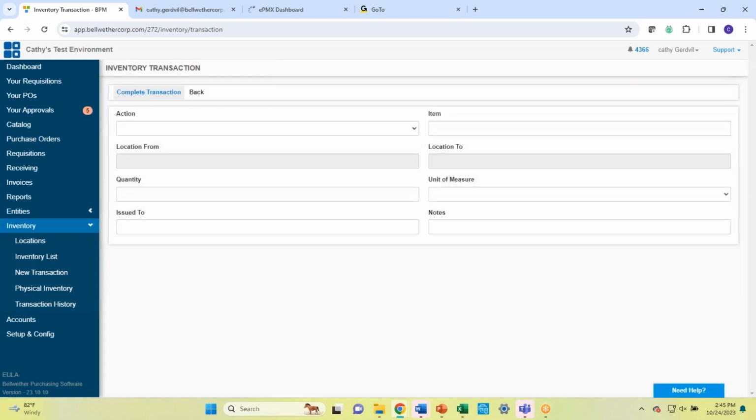Now, say Kathy left and you're putting it back, you can put that back into inventory as well. So this way, you know where your stock is. Or if computers are at their age that they're no longer working as well as they should, you're going to need to order some new ones. You can actually run a report on all the computers, take those out of inventory, and then when you get your new ones, put the new ones in.